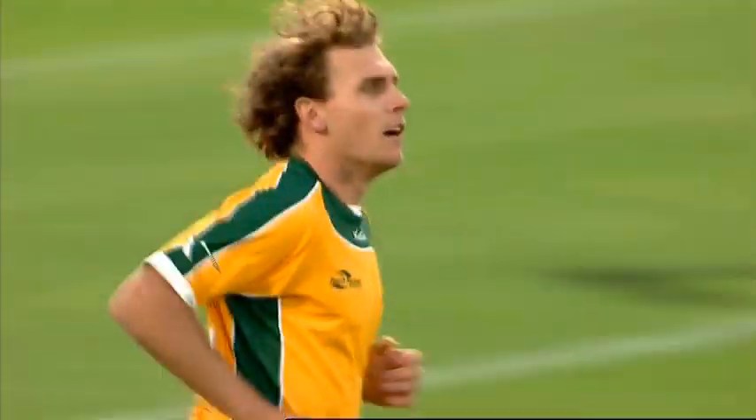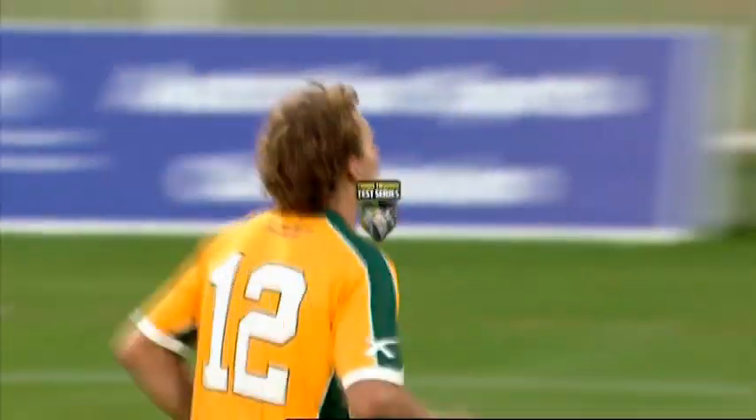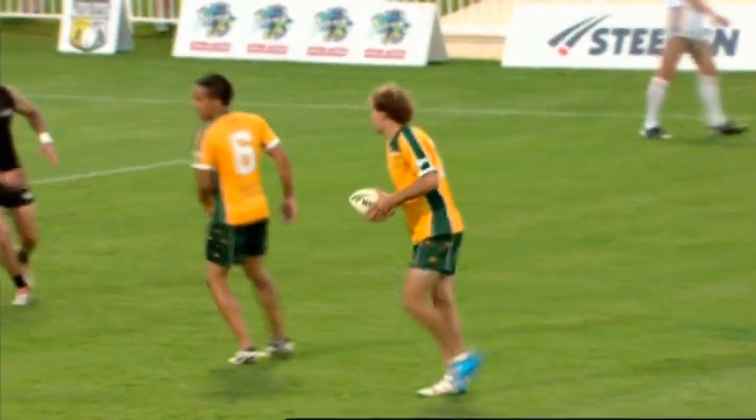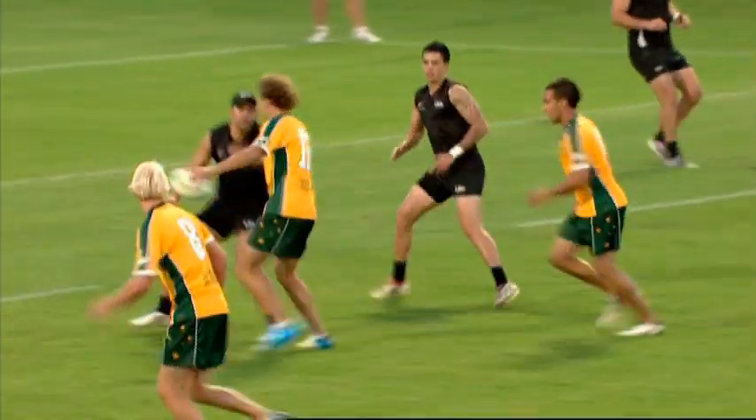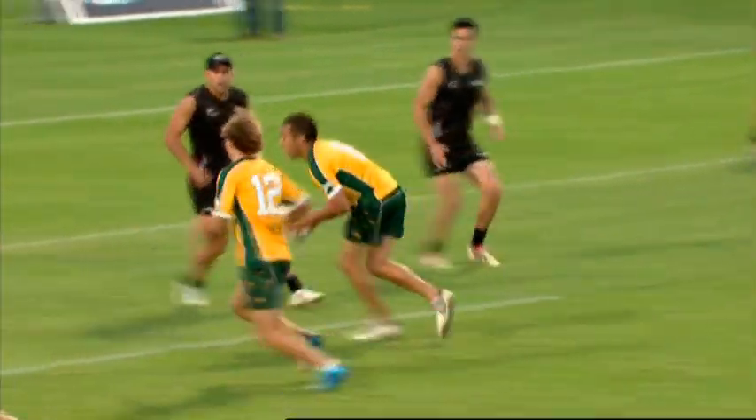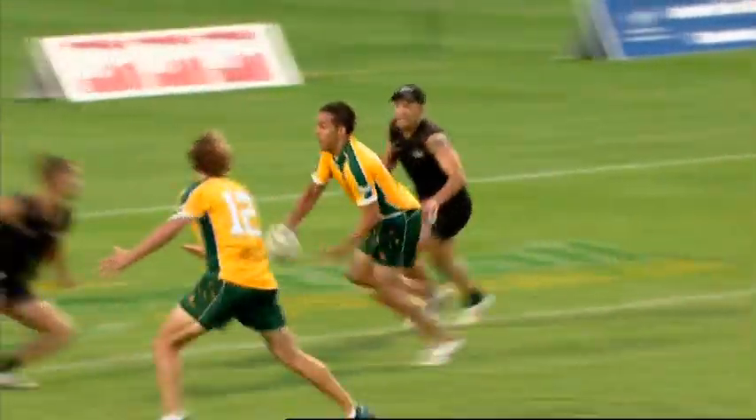Stuart Bright, he gets it. But how five-on-six come up with a touchdown as soft as that, I'll never know. That's a great play — he started at two, Stuart Bright, and he ends up scoring a touchdown. Good play. He comes up to play ball, gets the ball back.